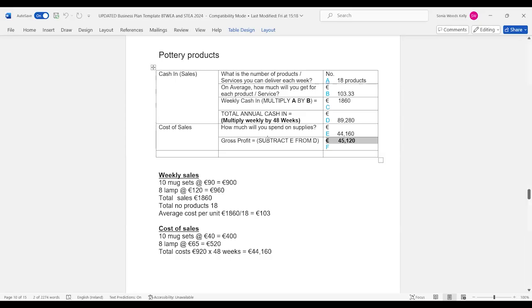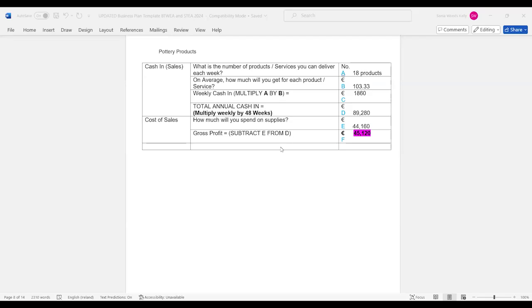And remember, this is just the profit from me selling mugs, less the materials it takes to create that sale. So the gross profit is the profit from purely just selling and making the mugs. All the other expenses are going to be deducted later on, and that will give me my overall net profit figure. Out of the 3 sales examples I have used in this video, I'm going to work with the pottery products example for the remainder of the video, and they're the sales figures I'm going to be using to calculate the profit and loss.